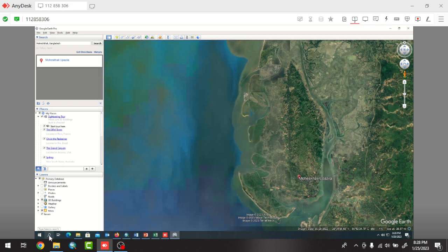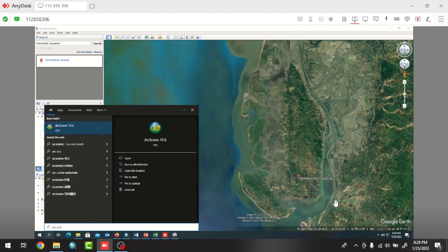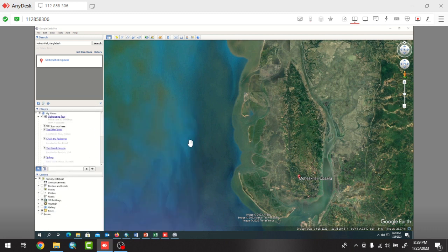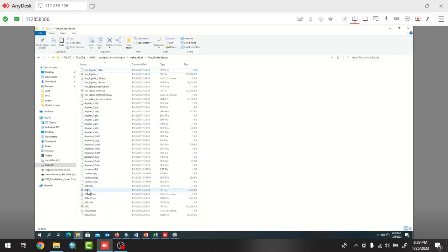So let's go to ArcScene software. This is a cool tool to see the places in 3D form, and we can use these images in our presentation or thesis paper and it looks more beautiful. So let's go to ArcScene. Here are the rasters I have. Here I have the DEM raster, I have the aquifer line, different rasters. So today I will show the DEM to visualize the 3D form.